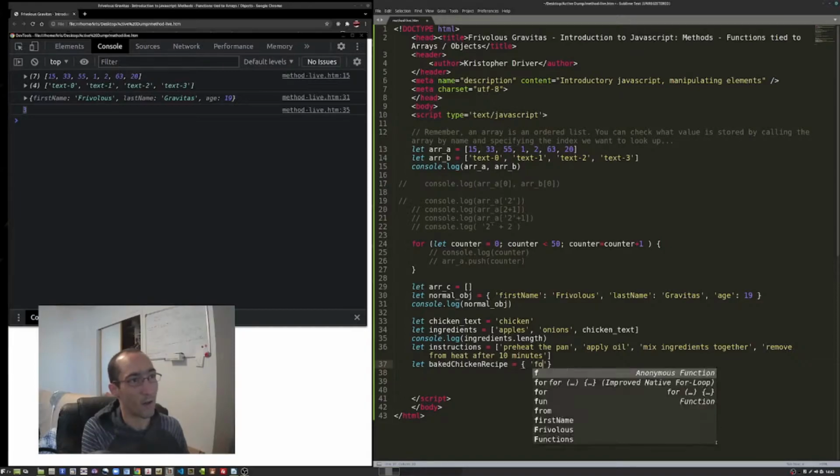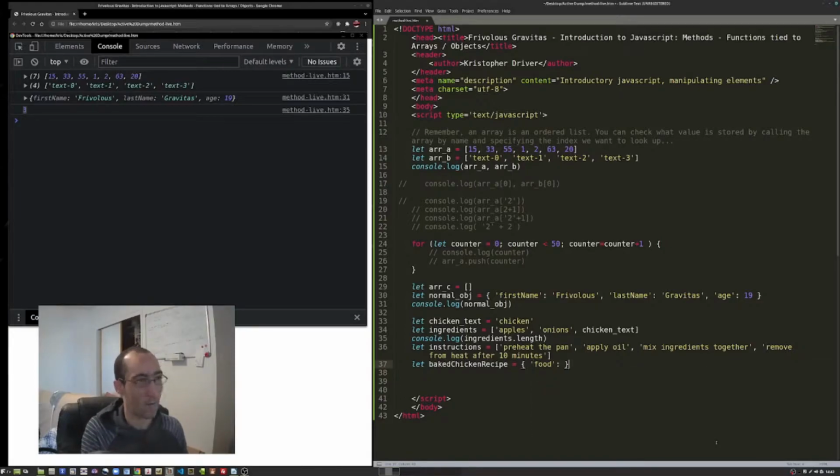So let's say our first, remember they're separated by keys and values first by a colon. So our first one, food, is going to be ingredients, and that's the array of ingredients we put up here. I'm going to make that whole array as part of our food index. And we should get a second index here, like instructions or something like that. Yeah, sure, instructions.